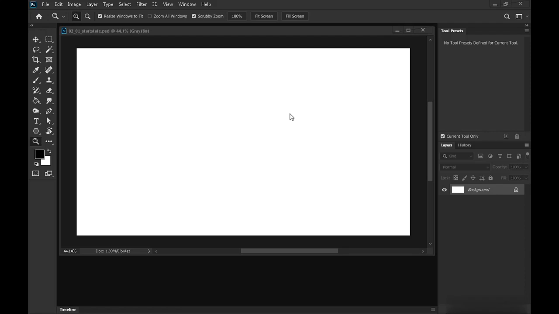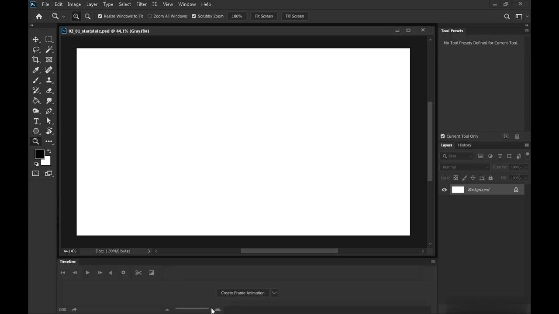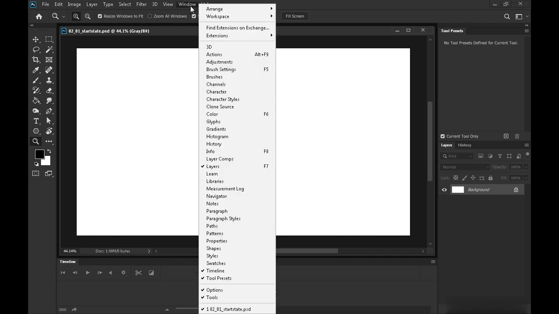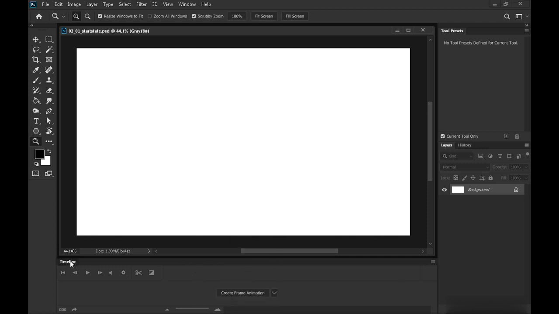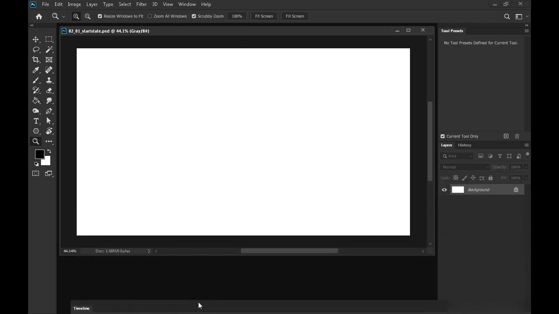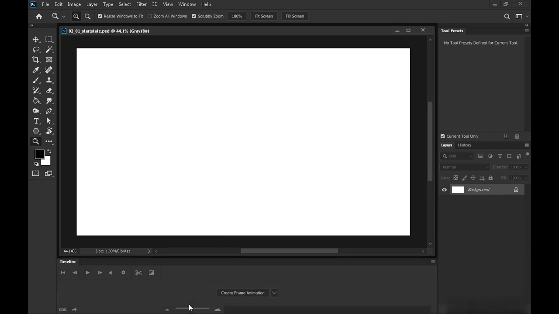Let's take a look at the Adobe Photoshop animation timeline and how we create exposures. I've got the window docked down here. Double click on that little bar to open it. If you don't see it, it's under Window, Timeline. You can undock it, you can move it around, but I like it better here because it's long, because we're going to need space for all of our different animation frames.